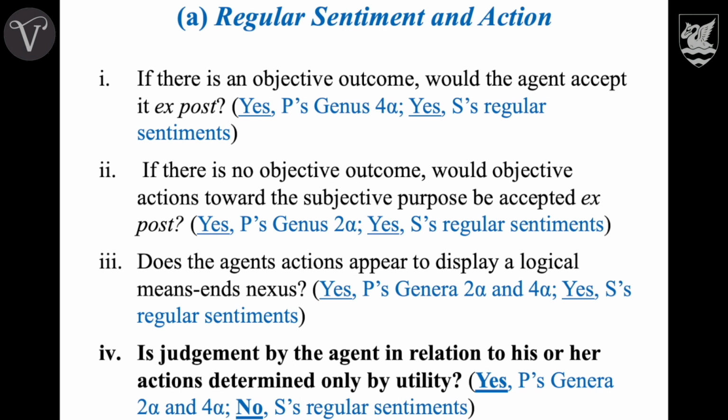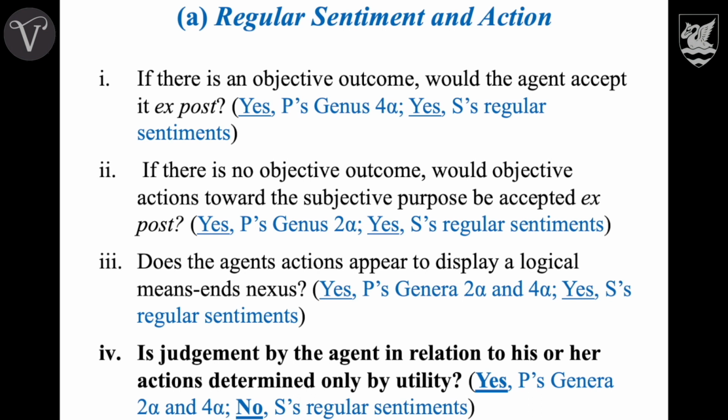It may be accepted, even though there's physical activities undertaken. But is it judged in terms of utility? No, not utility alone, utility and propriety. With Pareto, if you went through the same list, you'd say exactly the same to question 1, exactly the same to question 2, exactly the same to question 3, but when it comes to the final judgment, it's only in terms of utility that you'd make the judgment, not in terms of propriety. So there's a difference there.